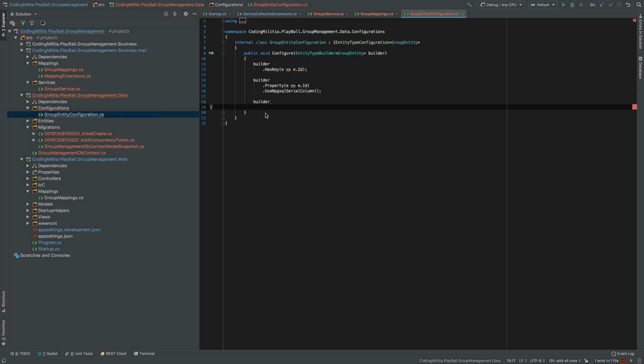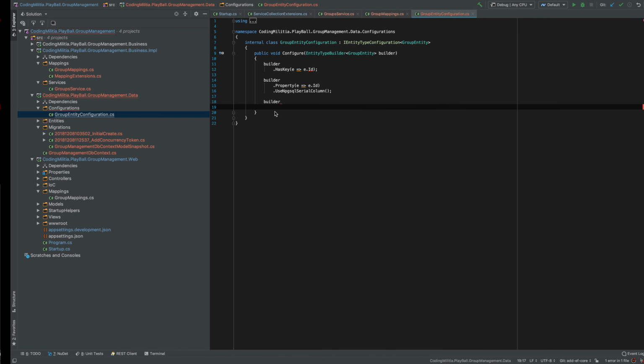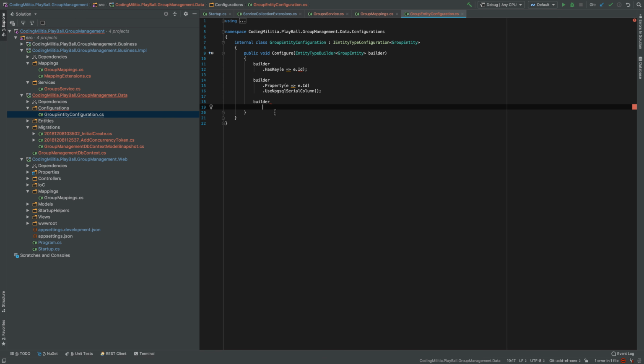So this optimistic concurrency is good enough most of the time. But like I said, it doesn't cover the scenario where people are changing in parallel, and maybe they don't want one to override another.